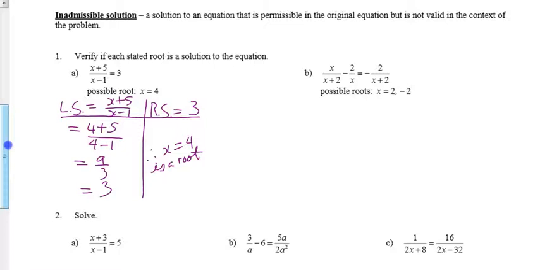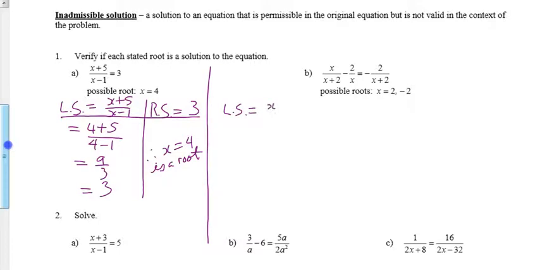It's given. Right? So we're not solving this. It's been solved. We think the answer is 4. We're going to try it out. This one, possible roots, +2 or -2. We think, right? Or we're given. Somebody solved this and they said, hey, here are the roots, right? It's + or -2. We need to verify.